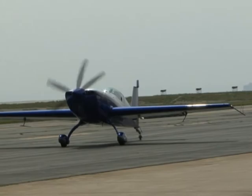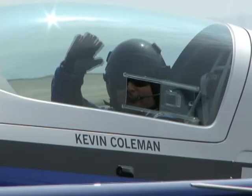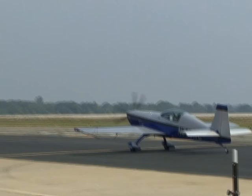We have a 12-year-old male named Samuel. He's got a white sleeveless shirt and gray sports shorts, and a VIP pass for the media tent and an orange headset. So if anybody sees Samuel, maybe you can direct him toward one of the uniformed members here from the guard on the base, and we'll get him reunited with his parents. We'll get him all set up.